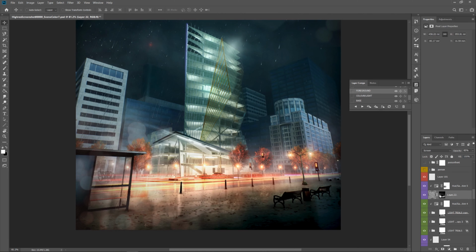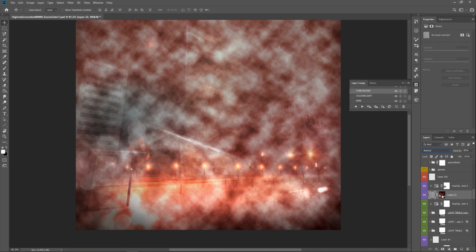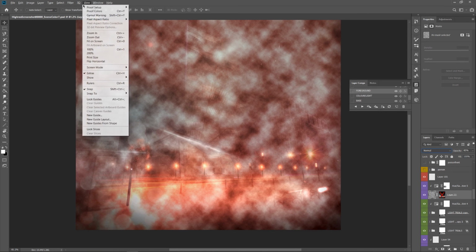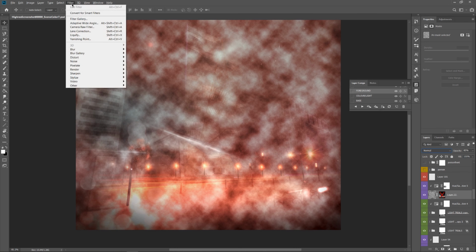So what this is, I'll put this on normal so you can see what it is, and just hide this mask. So that is a layer of, I think it was a render clouds.